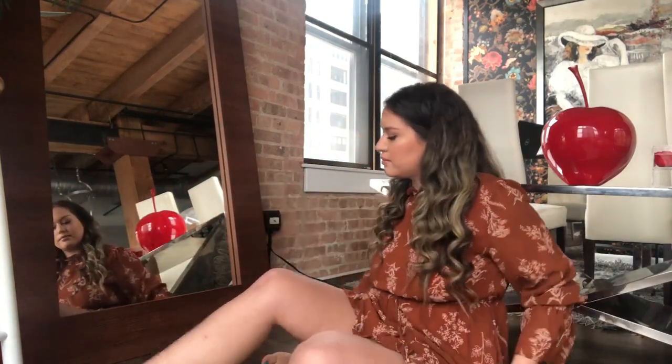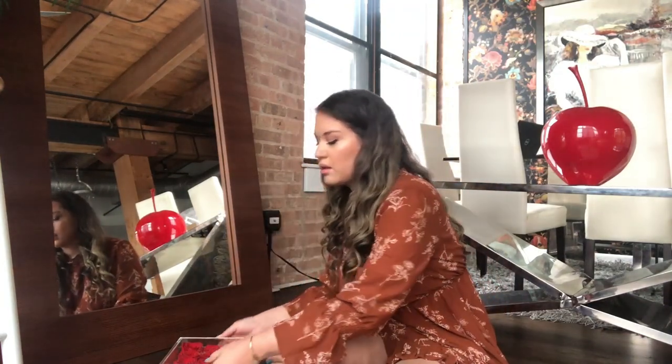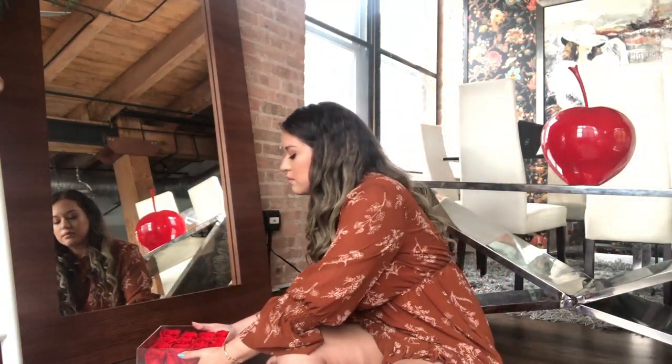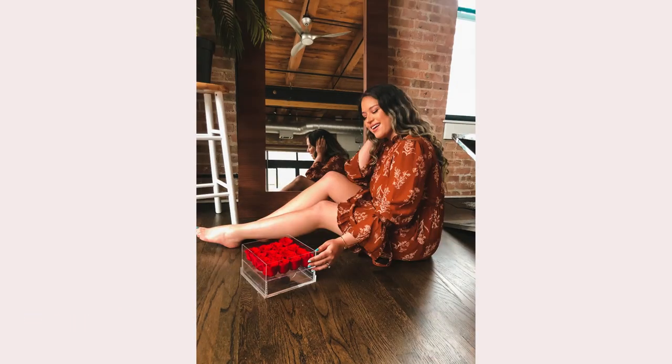Starting from the beginning — selfies. In this specific case I'm using a mirror as a reflection. You can put your phone so you can see yourself and the mirror and take the photo. Mirrors frame us, which is very attractive in photos. The flowers give that pop, and everything seems very brown while the roses become a romantic touch. The mood is staying home, very relaxed — sweet but comfortable.